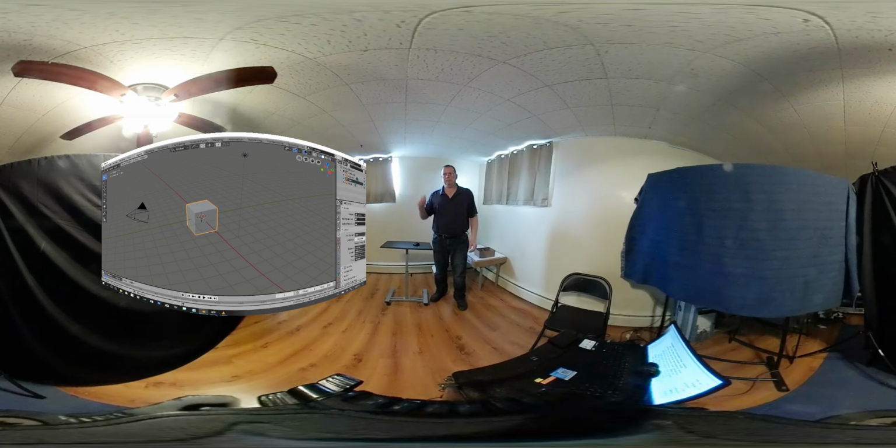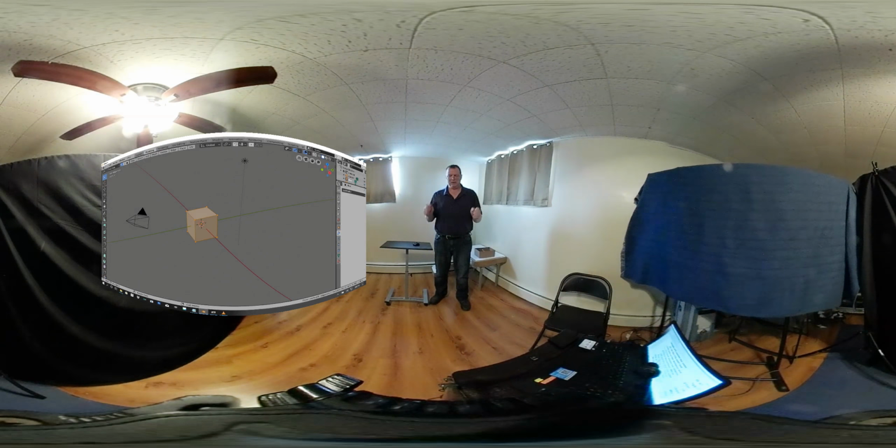All right. Up top, we have tabs, modes, and we're going to need to change this into a modeling mode. So you see where it says modeling up there? You're going to need to click that, and you notice that the cube's going to change. It's going to show its vertexes as well as its edges better, because now we are in edit mode. And we just have to do something in this mode that will help us work a little bit easier with this cube that we're going to change into a floor.